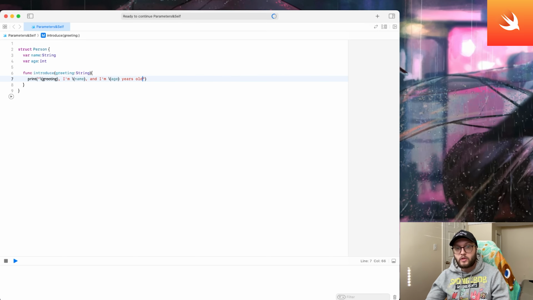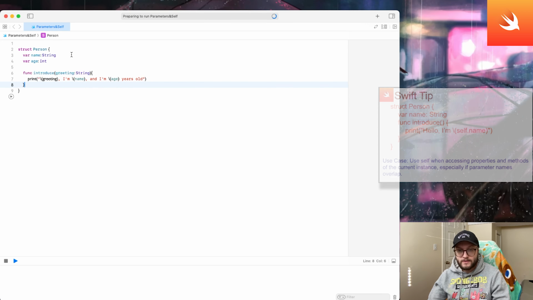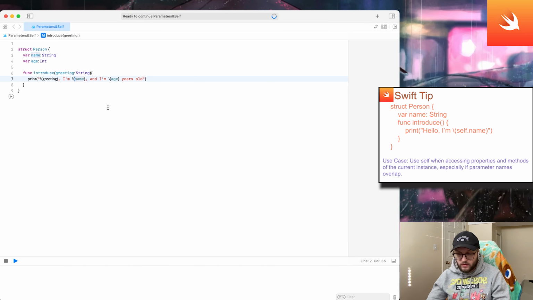Now let's talk about lowercase self. Self is used when there's a name conflict or when you want to be clear about which property or method you are referencing. Here's how we can use self in our introduce method. So what we can do is in our interpolation here, we can say self.name and self.age.